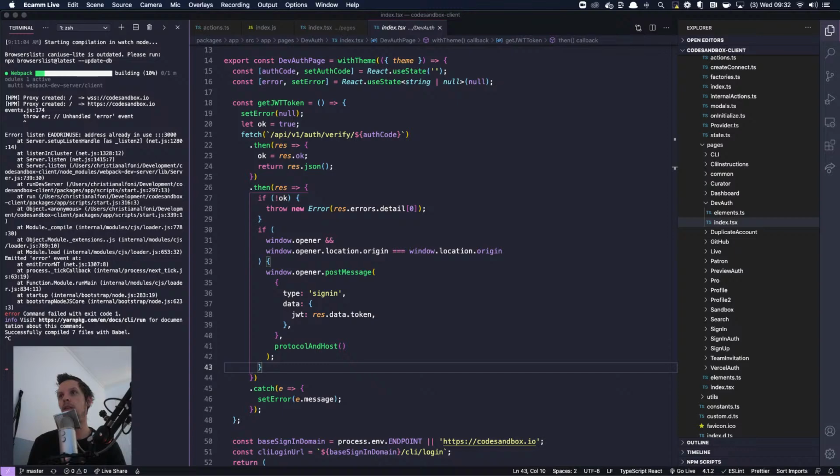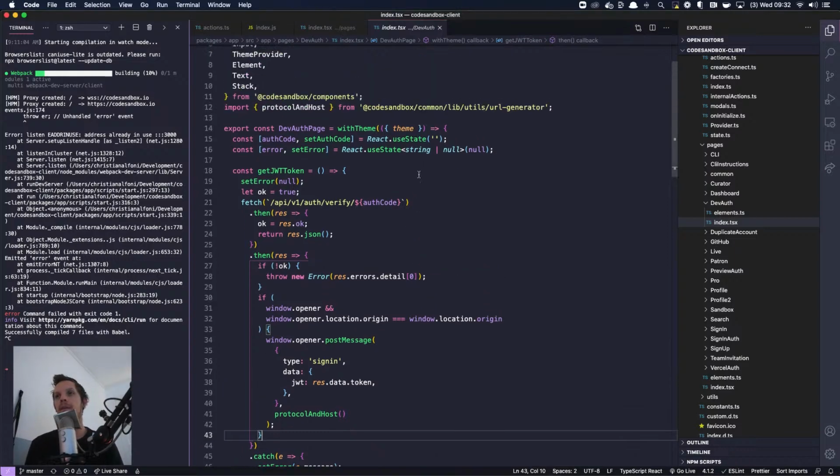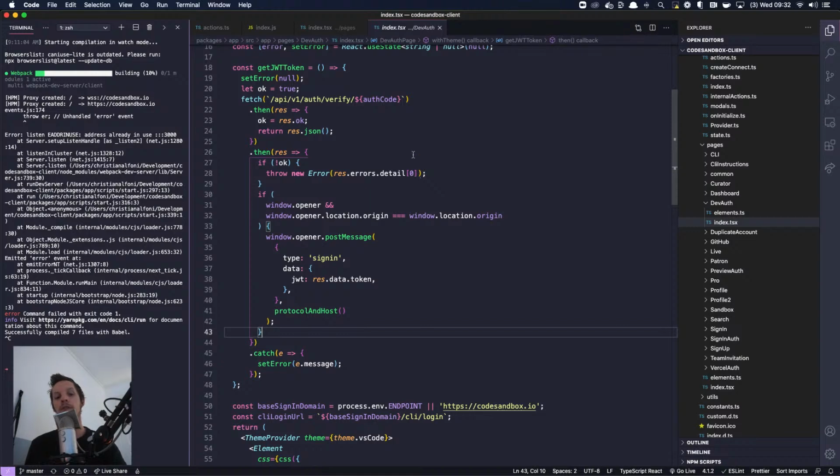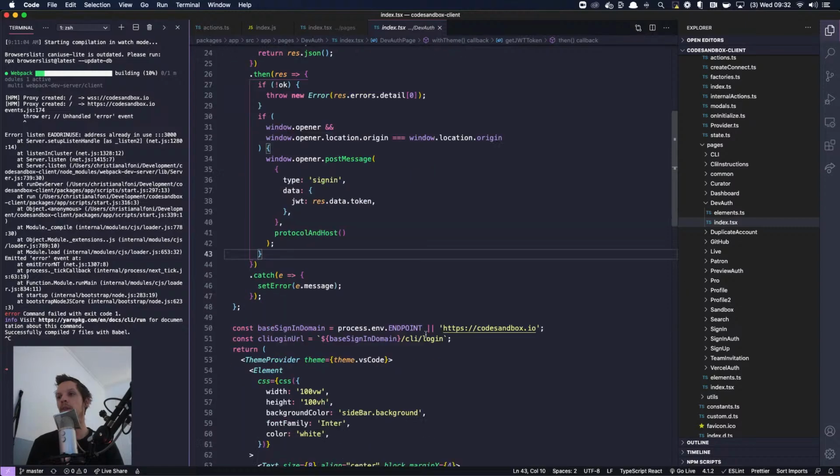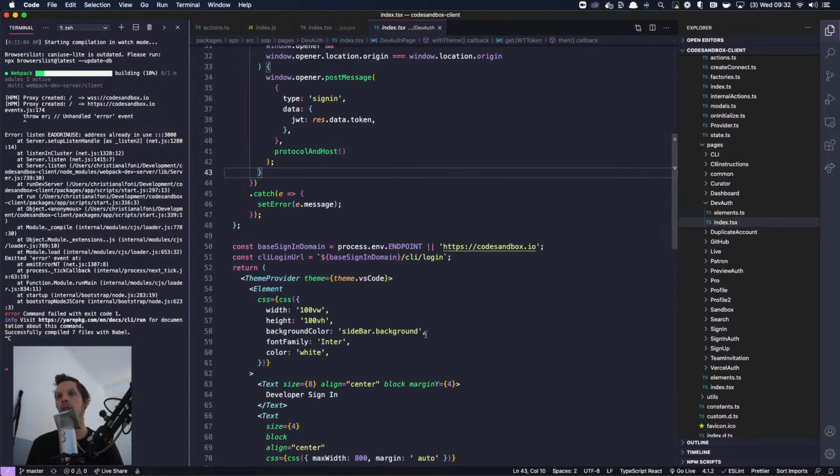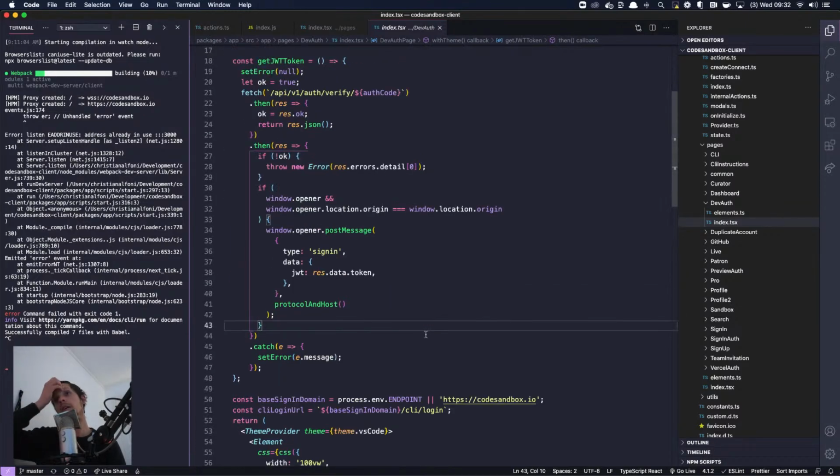I can't decide. But yeah, I really want to get the sign-in to work so that we can start fetching other data from Codesandbox, and we can explore the sandbox more and other concepts. But we need this login thing to work first. I thought maybe we could improve it from the way it works now, but I'm not really sure.